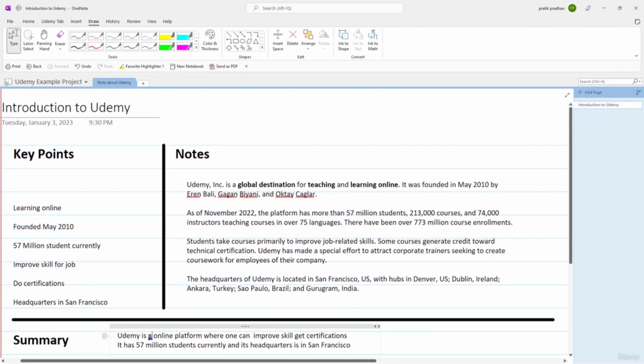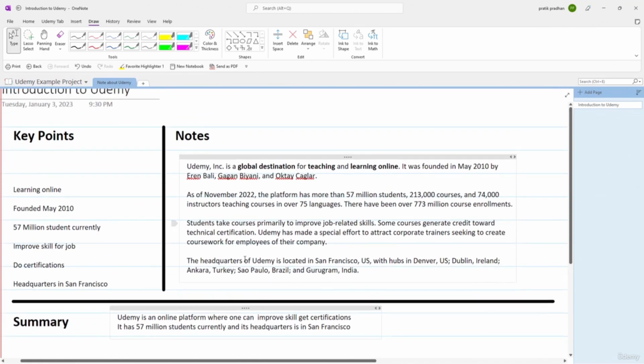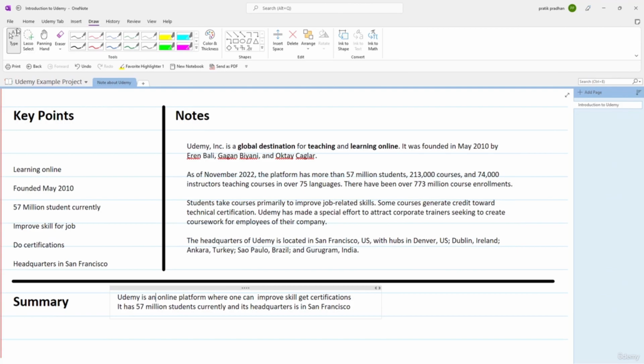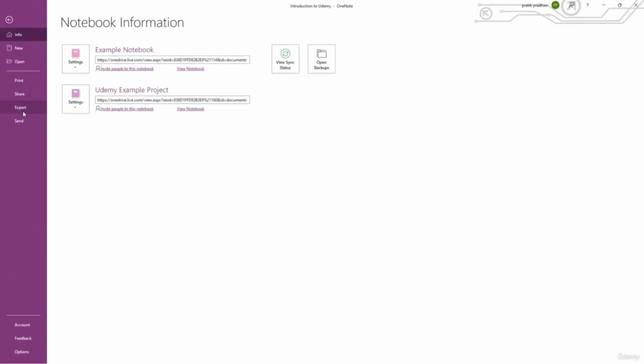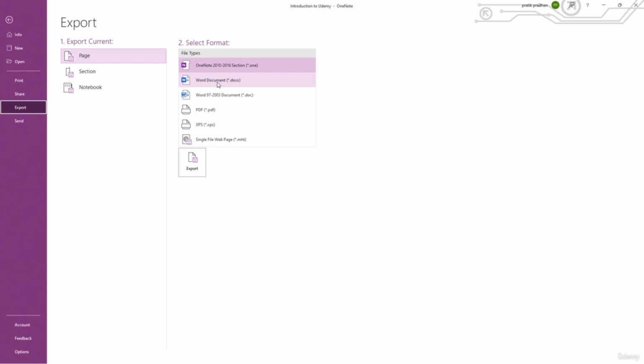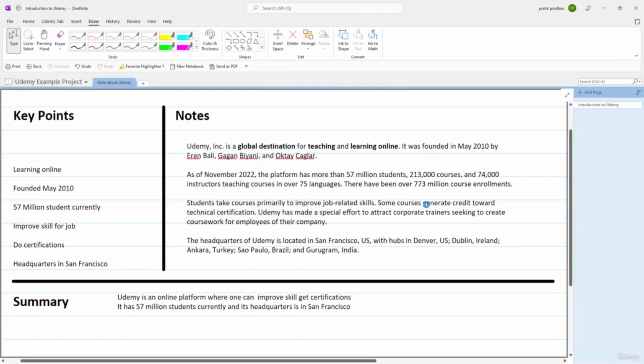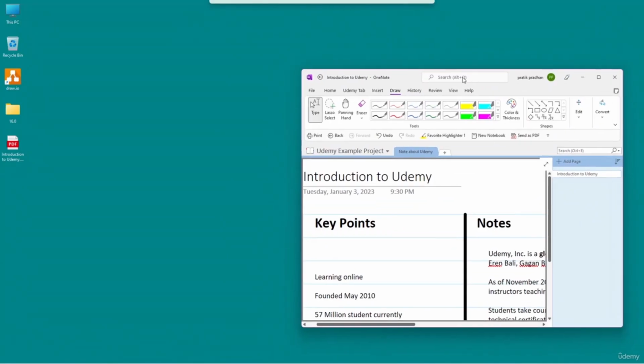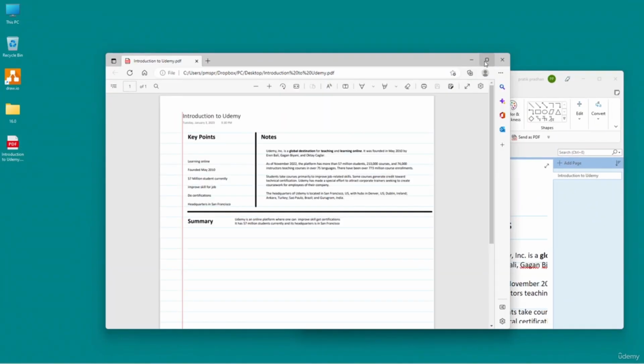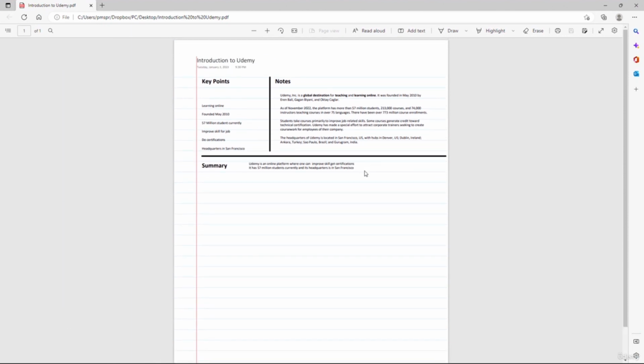So we successfully created a note, and it also tells you if there's a grammar error, as you can see right here. And if you want to save it into some other format, you can export this as Microsoft Word or PDF. So let's select PDF right here and save it on my desktop. Then on my desktop, you can see the PDF, so let's open it, and you can see that in the PDF format, I got my notes. And that is how you can successfully create notes in OneNote. You should try the same and then manage notes in the way you want.